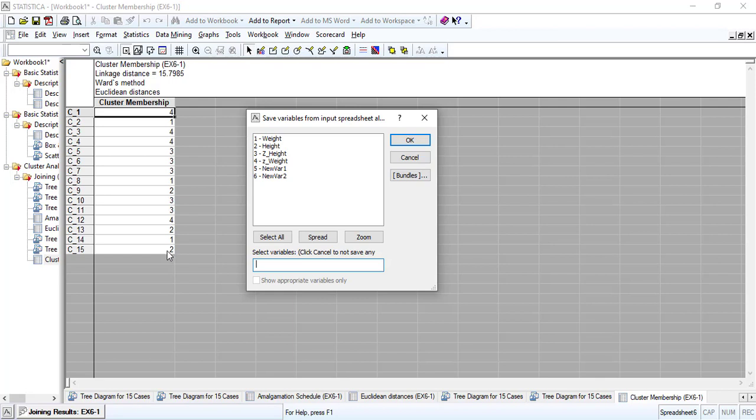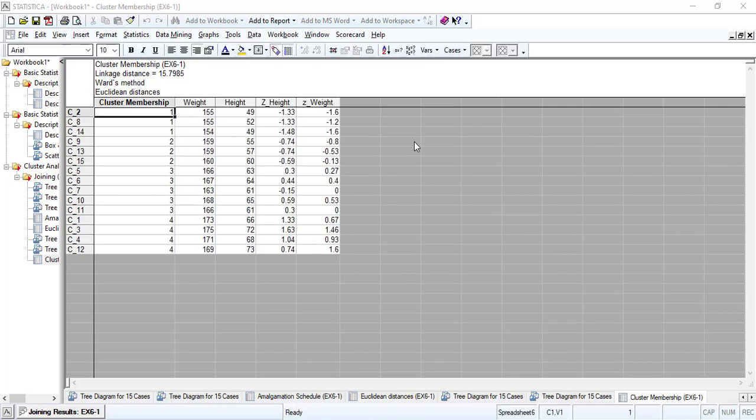Now you see, they keep showing you the result. Number 12 is in group 4. You select all the variables again, and they will set them into your data file. So just push OK here.